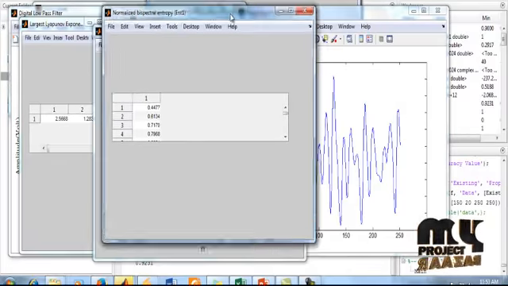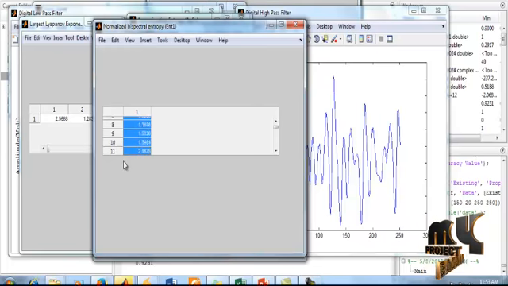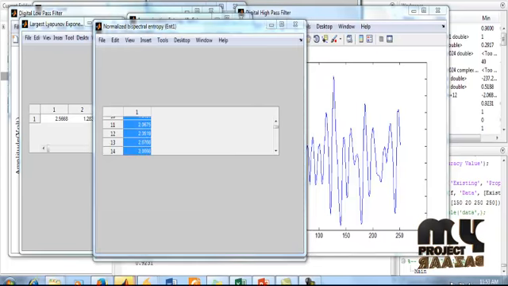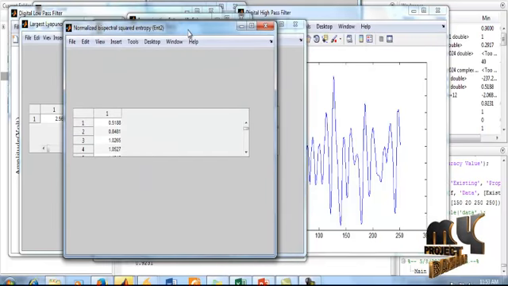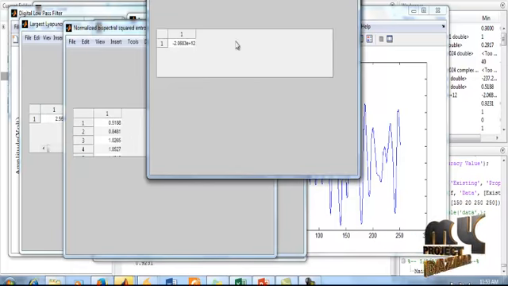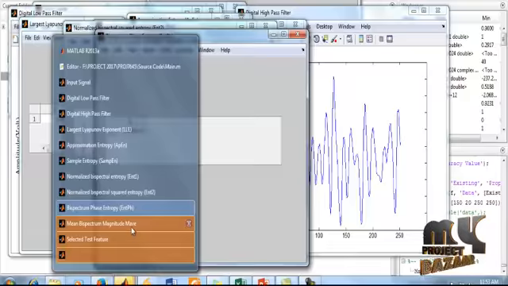Then the normalized bispectral entropy is extracted from the signal and those values are plotted in the tabulation. After that, the normalized bispectral entropy squared is applied. Then the bispectrum phase entropy is extracted and then the values are plotted in the graph.